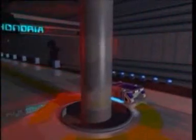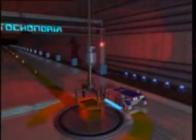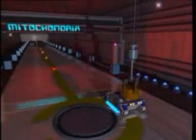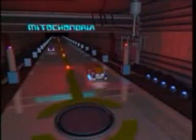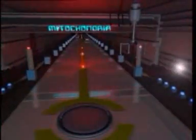The duty of mitochondria is to break down the energy-containing molecules it receives and process them so that they can be used by the cell. Produced as a result of very complicated reactions in the mitochondria, the ATP energy packs are transferred to the related compartments of the cell through a perfect mechanism.